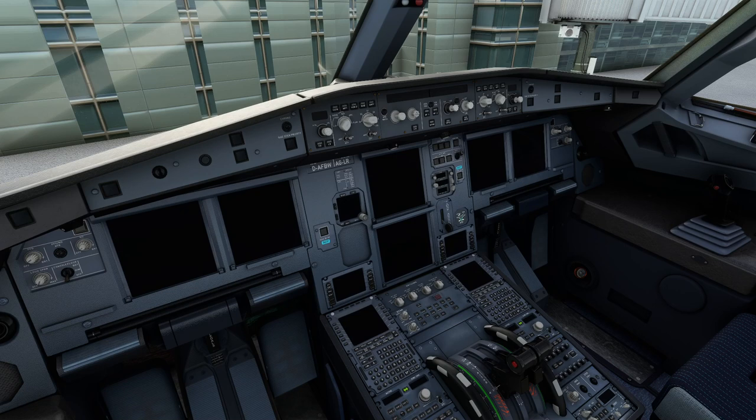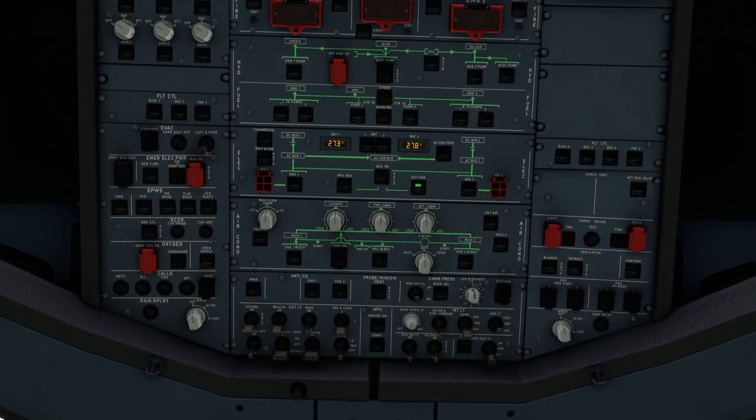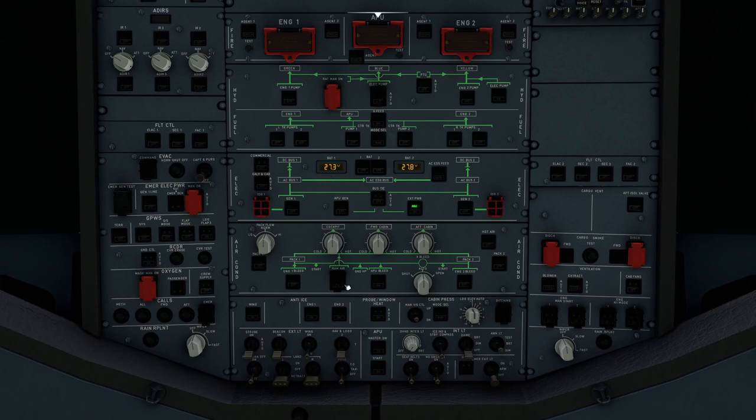So, first things first, we go overhead in the Airbus and we turn on the batteries. So we press both battery buttons and the systems come online. If we have external power available, we can use it. So external power comes up. Then we immediately go to the external light section at the bottom left and we turn the strobes to auto and the nav logos to number 2. There isn't an option for number 1 on the FlyByWire Airbus, so don't worry about that.